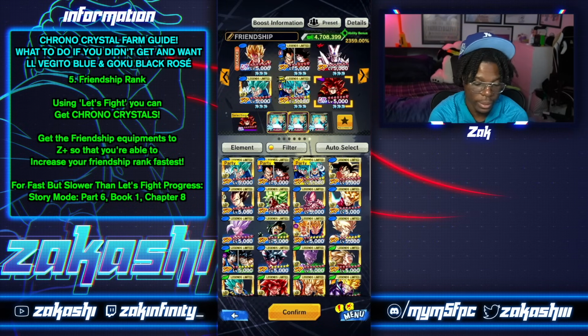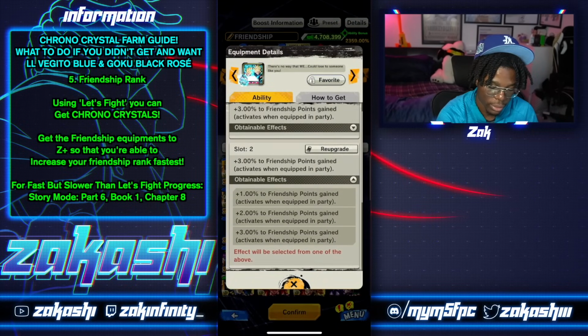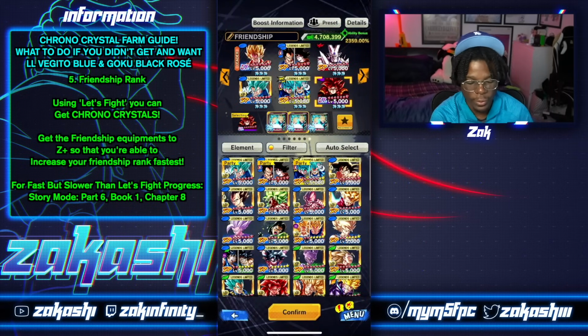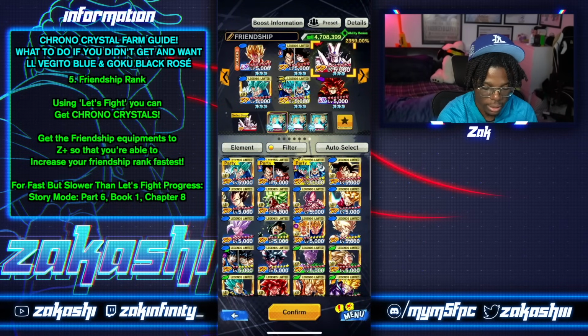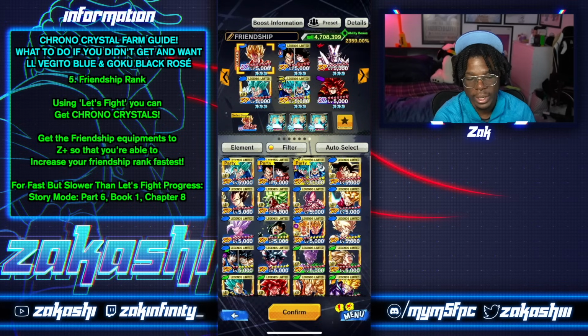Don't necessarily have to get them perfect, but it is quite easy to do. I don't believe they're impacted by the bonanza, so you should just do it whenever you can gradually. And once you get 18, you won't need any more ever again, and then you'll just have one team consistently like this, so you can max out your friendship rank. I already did my let's fight today, so I can't show you, but it's very simple.